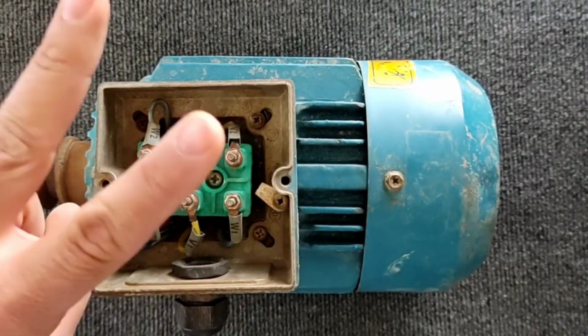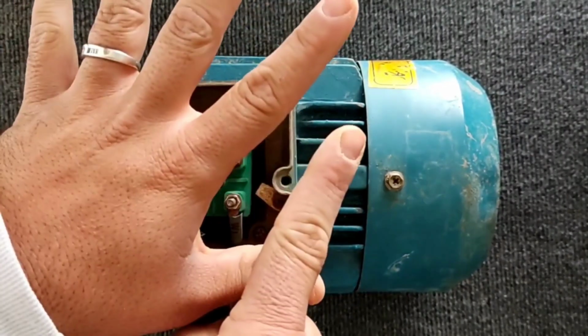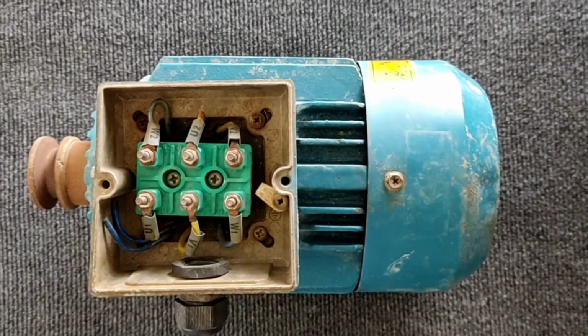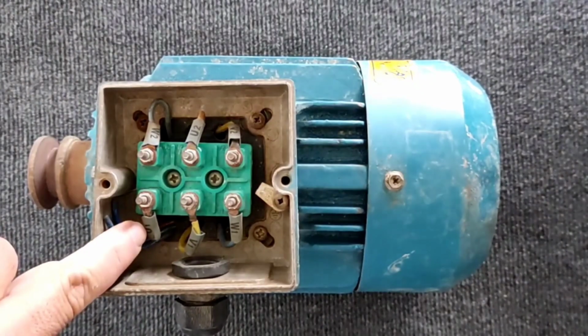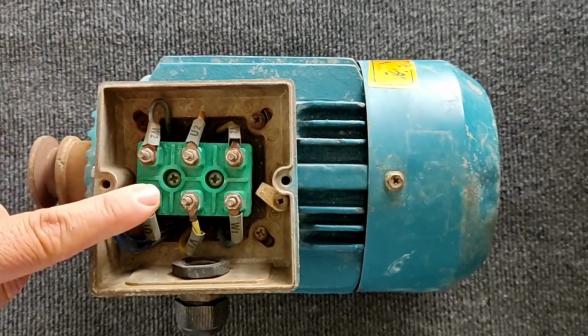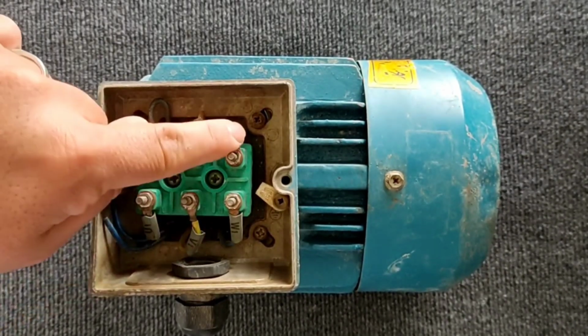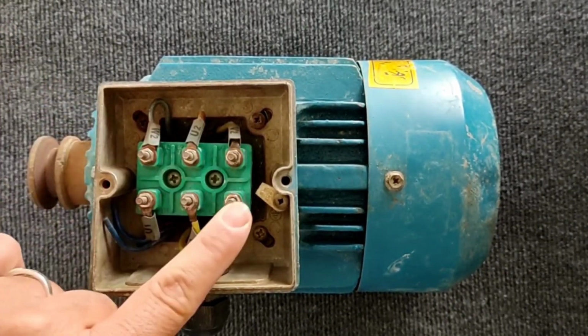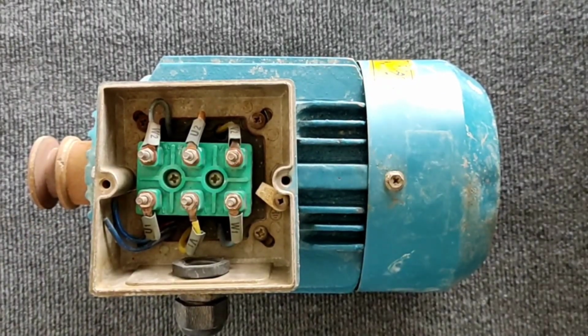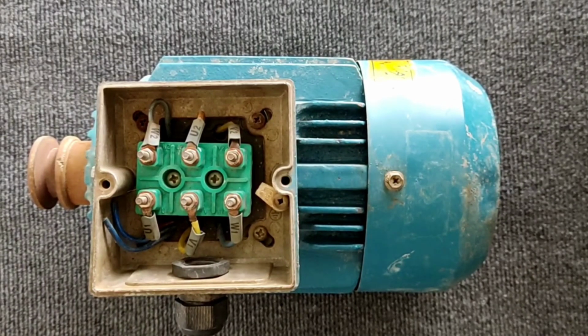Each coil has 2 heads, so there are 6 heads for 3 coils, which you can see in the picture. The beginning and end of the wire of the first coil are named U1 and U2. For the second coil it's V1 and V2, and for the third coil it's W1 and W2. Three-phase electric motors can be terminated by 2 methods.